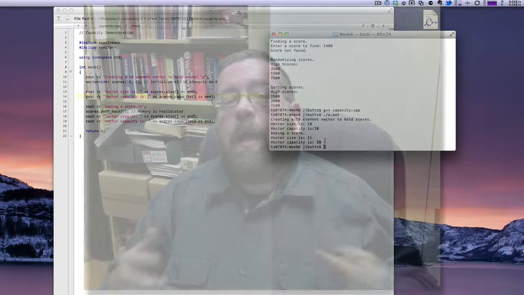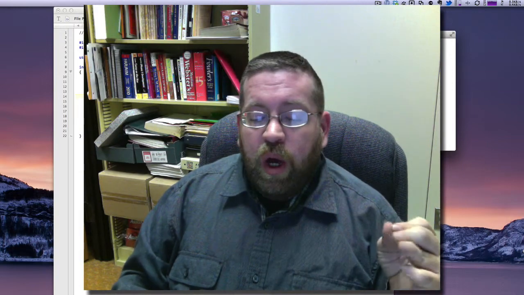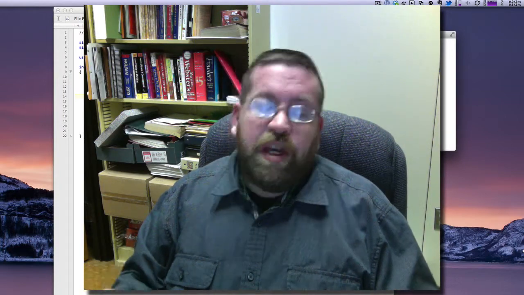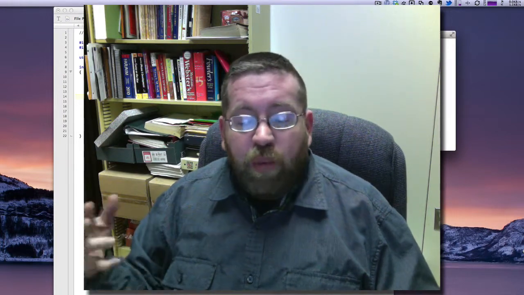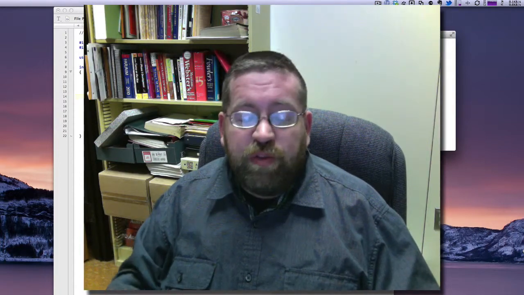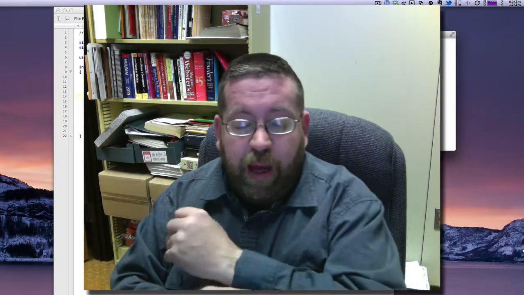Okay, every time a program reallocates memory for a vector, the vector's capacity doubles. If we kept adding elements past 20 to, say, 21 elements, we would expect to see the capacity changing to 40 instead of 20 because it doubles. Now, there is a way around this. We can reserve a specific capacity for our vector from the get-go using the reserve member function. So let's look at how that works.